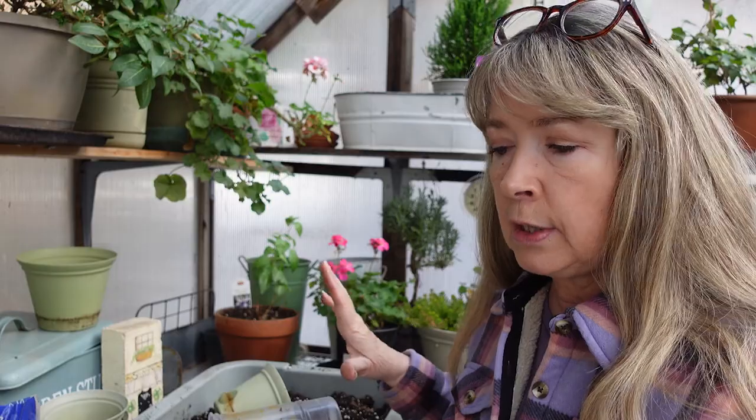They will put out babies faster if it's closer to spring due to the longer day length. I could also put these on my shelf in my office where I have grow lights so they'd get longer light exposure and put out babies sooner. I'll do a test — one on my light shelf and one on my kitchen windowsill. I keep track of everything on my light shelf because I'm starting seeds, so I'll come back and show you when these start putting on babies.